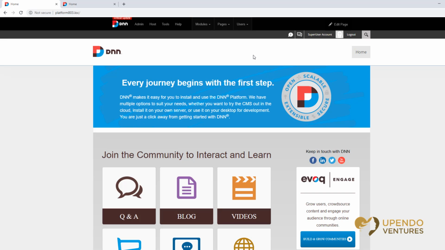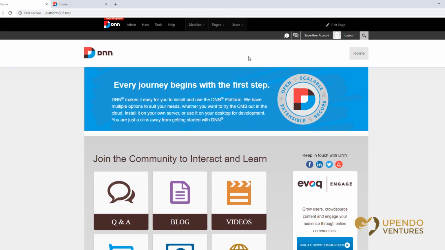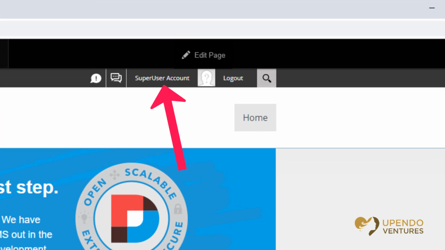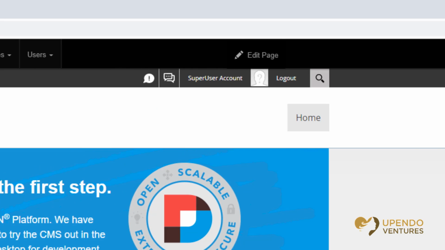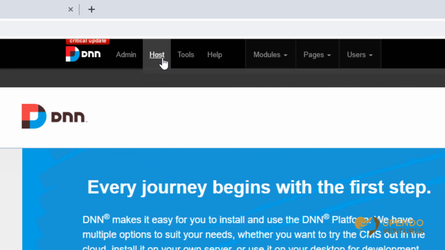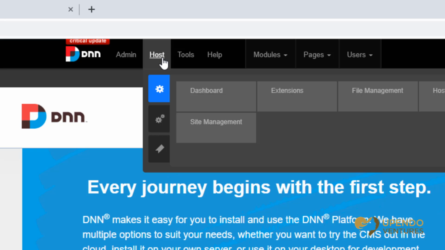We're going to show you in both version 8 and version 9 of DNN. You'll need to be logged in as a super user. When you're in the version 8 and lower series, you have a control panel, and in the control panel, if you're logged in as the appropriate user, you can go to the host menu. And inside of the common settings, you'll find the dashboard. There's other places to look for information, but this has everything all in one.